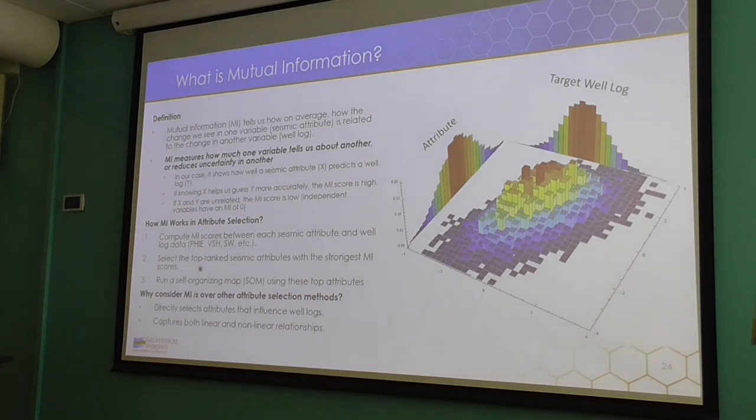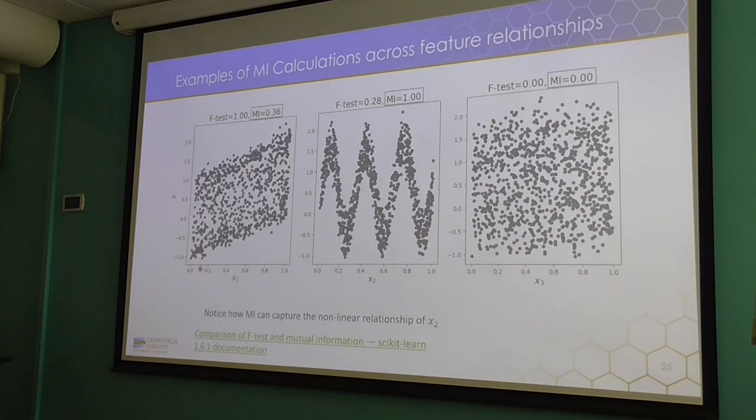So we know a seismic trace is by nature a sinusoid, right? So it's going like this. And a correlation might not be the best way. If you're looking at R-squared correlation, it's going to be a linear fit. Now you can do a transformation of it and try to see if that has a better linear fit, but it's still a data transformation that you have to do to try to get a high R-squared coefficient. But mutual information, on the other hand, is a probabilistic method, right?